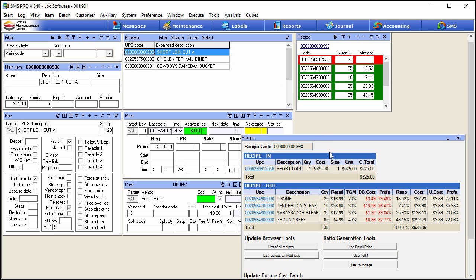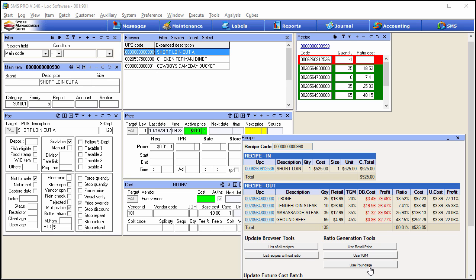Now you remember what I said just a few minutes ago? That's where these ratio generation tool buttons come into play, depending how you want to build out your cost ratio up here. All these buttons do down here is help us build this cost ratio right up here. And to do that, it's taking this big old hunk of cost from this big old hunk of beef right up here and splitting it out based on the button we push and the criteria we select to the items that we create in the recipe.